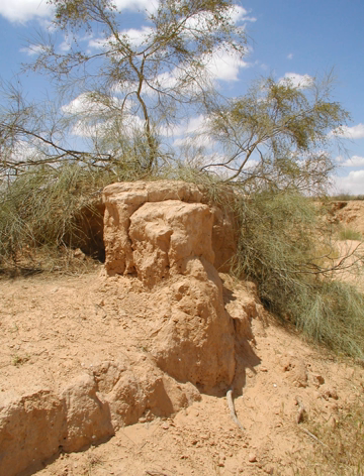In North America the tamarisk was introduced to the United States as an ornamental shrub, a windbreak, and a shade tree in the early 19th century. In the 1930s, during the Great Depression, tree planting was used as a tool to fight soil erosion on the Great Plains, and the trees were planted by the millions in the Great Plains shelterbelt. Eight species are found in North America. Evergreen species include Tamarix aphila, a large evergreen tree that does not sexually reproduce in the local climate and is not considered a seriously invasive species. The athole tree is commonly used for windbreaks on the edge of agricultural fields and is a shade tree in the deserts of the southwestern United States.